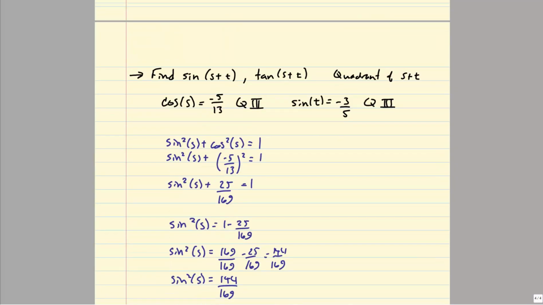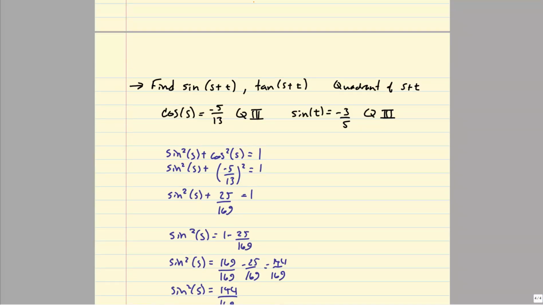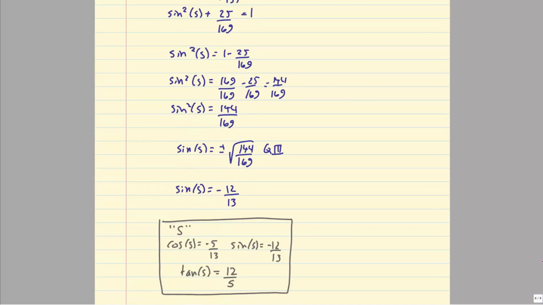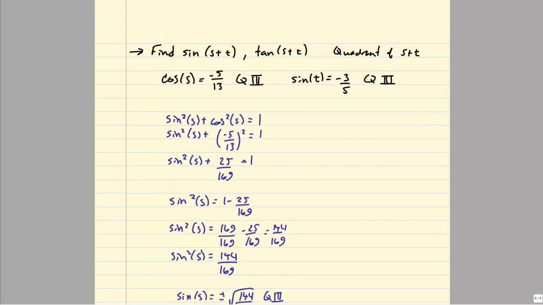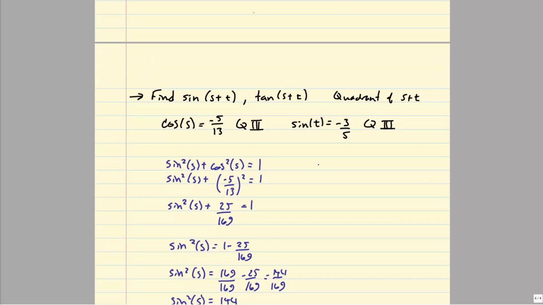I need to come up here and do the same thing for t. And again, if you wanted to, you could work this for t using the right triangle trick, or you could use the unit circle information or the identity information, like we did. So again, we start with sine squared of t plus cosine squared of t equals 1. So I have the sine is negative 3/5, and that's squared. That's quantity squared, so you need to have the parentheses around that. Plus cosine squared of t equals 1.